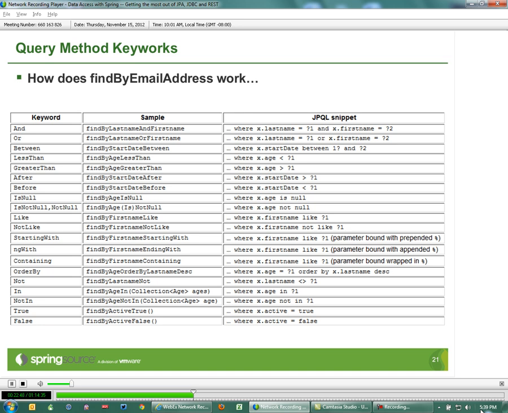So in the case of find by last name and first name, this corresponds to a JPQL snippet where x.lastname is equal to a placeholder and x.firstname is equal to a placeholder. And you can see we support quite a large variety of combinations here. So your first order finders: find by name, find by email, find by age, find by active true or active is true. All of these you can handle in a very straightforward way just through method naming conventions.